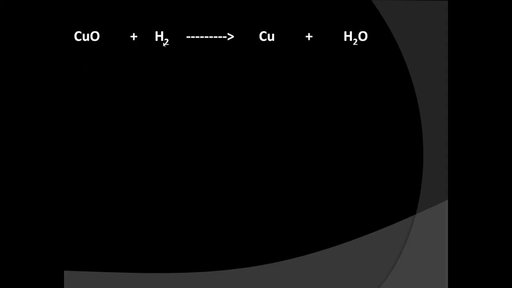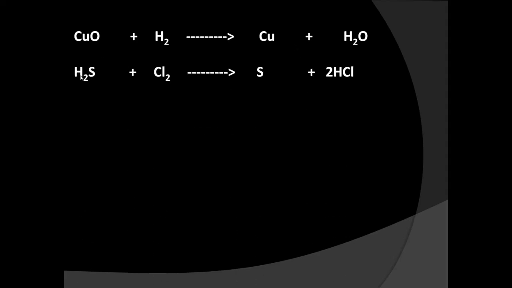Copper oxide and hydrogen. So when these two combine, what happens? Copper and water is formed. So copper oxide. Copper had oxygen with it. So in the product, what has happened? Copper has lost the oxygen. So what has happened to copper? Copper has reduced. Here hydrogen didn't have any oxygen, but in the product hydrogen has gained the oxygen. So hydrogen has oxidized. Hydrogen is oxidized to become water. Copper oxide is reduced to copper. So here both oxidation and reduction are taking place.